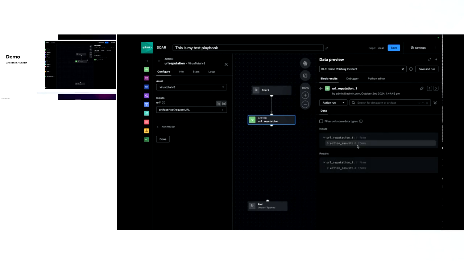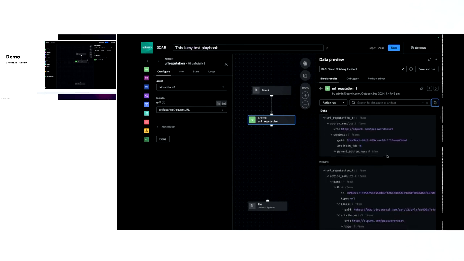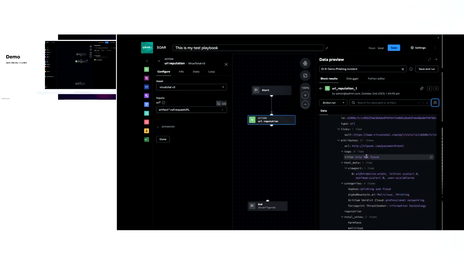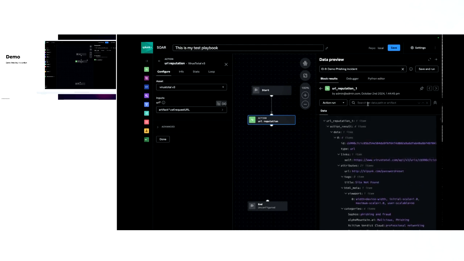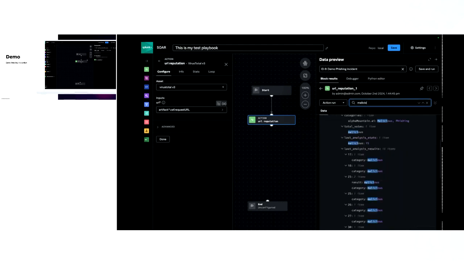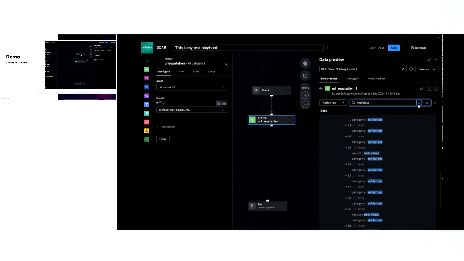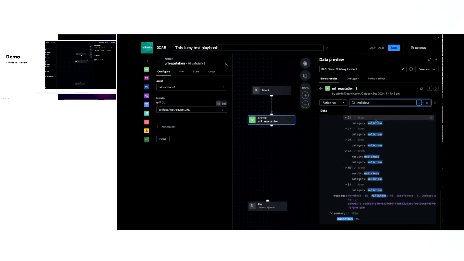So I'll click into that action. And instead of seeing that green text of a sample run, now I've got this purple text, because this is the real output of that action that I ran in my playbook. So I can see all of the results, all of the data paths. I can hit copy on any of these and use it in a downstream block. Or I could just review the data and say, hey, what's a good fit for determining if this is malicious, for example. And the arrow will allow me to bounce through all of the options.